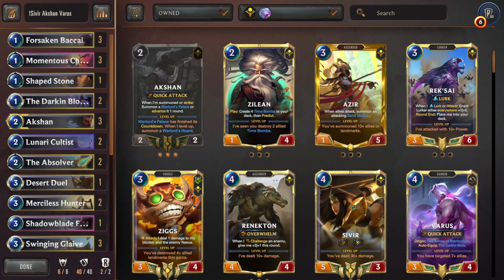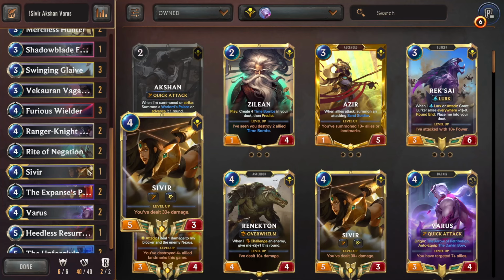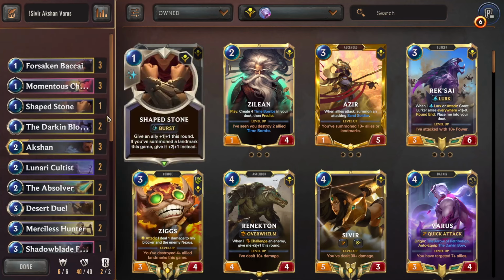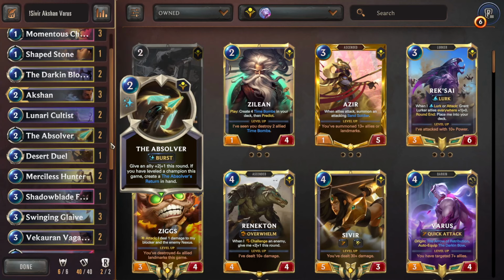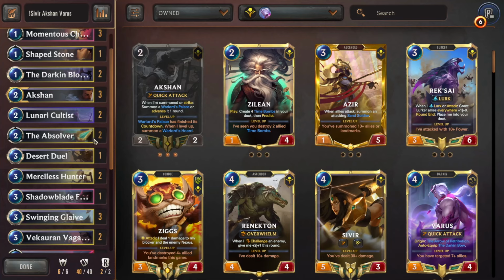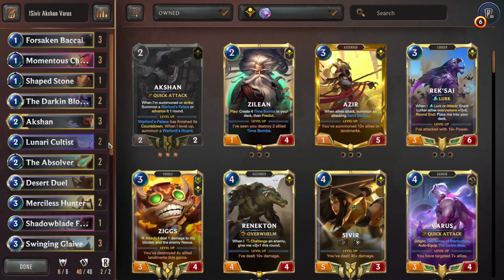This has been one of my favorite mid-range decks over the past few weeks, and I decided to look at this deck and give it a few tweaks because I saw that Akshan Varus, just Akshan Varus, no Sivir, had like a 55% win rate. I really enjoy Sivir. I think she's a cool card, so I figured I'd leave it in there and tweak around the edges of the deck, even though it probably is just better to run triple Akshan, triple Varus. I wanted to see what differences were in the main Akshan Varus lists compared to my list. So this is quite different from the last list I played.